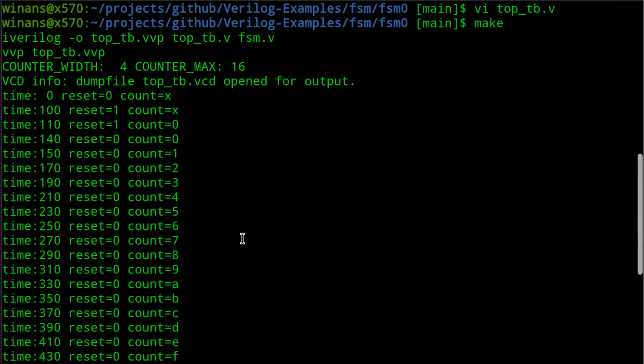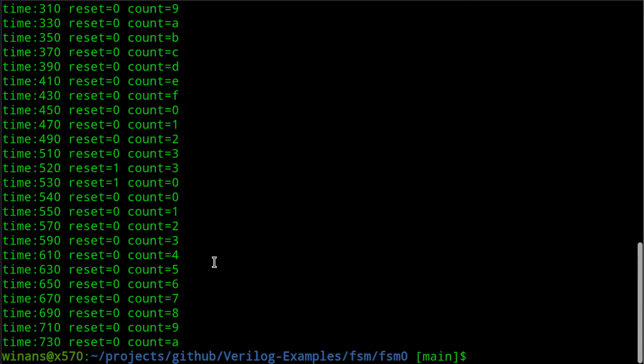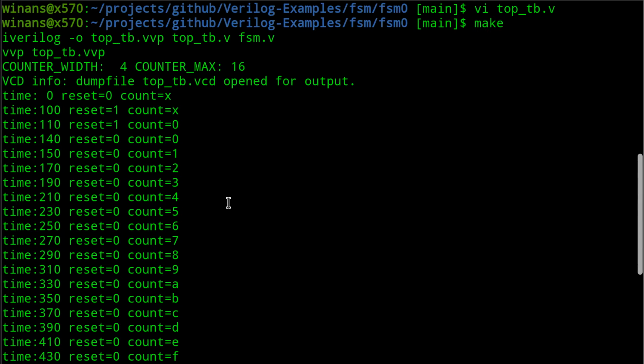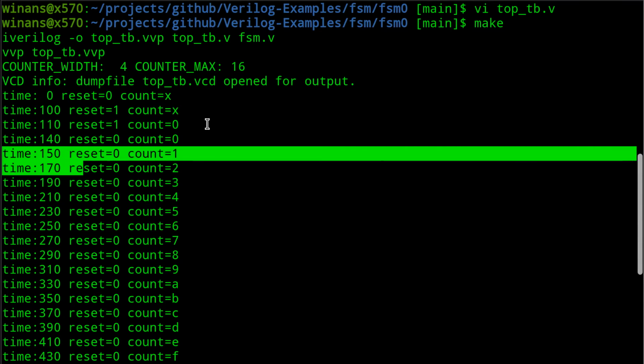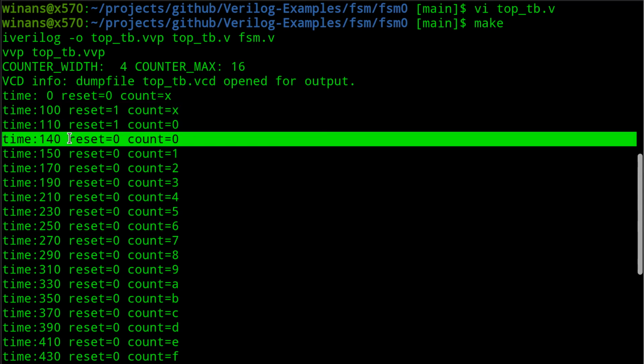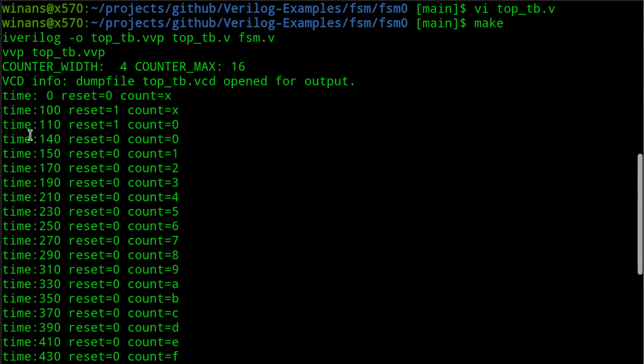Now, looking at it in here is fine and dandy, but this is going to be easier to look at using a waveform diagram. But you can see the thing being reset in here. You can see it counting. You can see that each one of these is going up by, what? 10, counting by tens. It goes from 0 to 100, then 110, 40, 50, 70. Well, we're counting by whatever. During the reset and so on, remember I had like 10 cycles, and I had 4 or 8 or whatever. So as we do all this stuff, we're making these leaps forward.